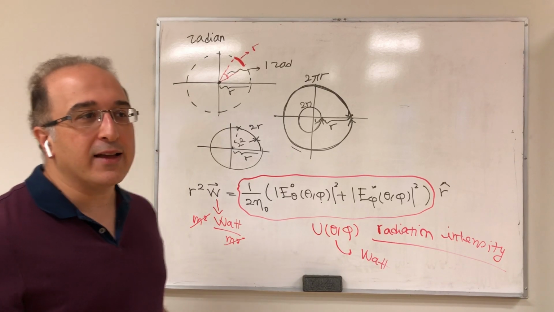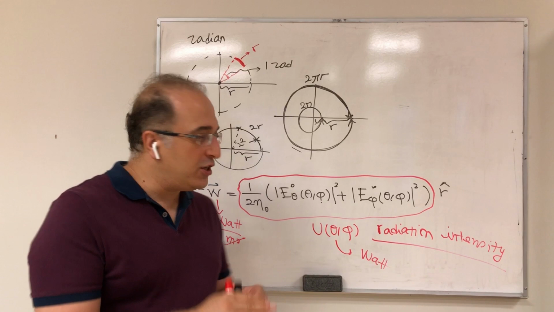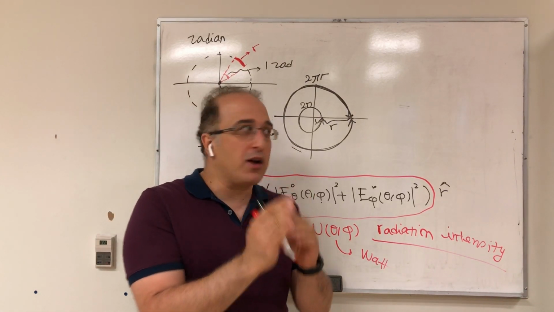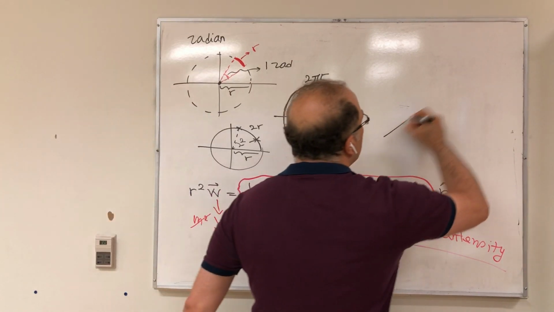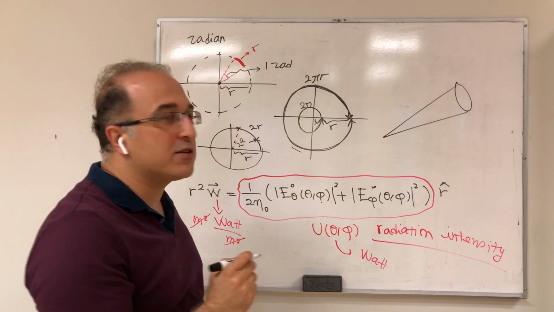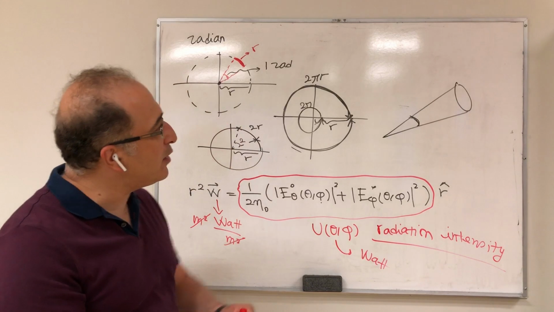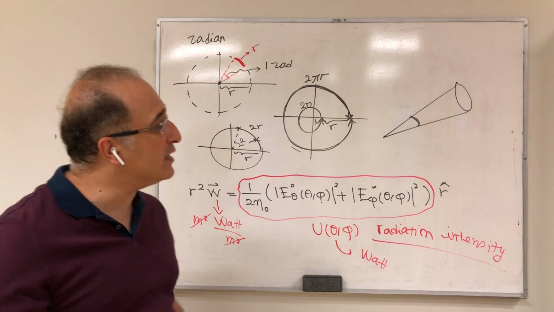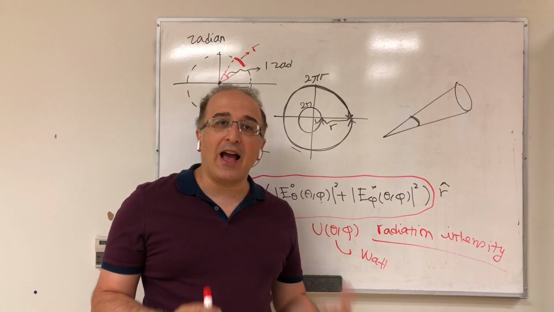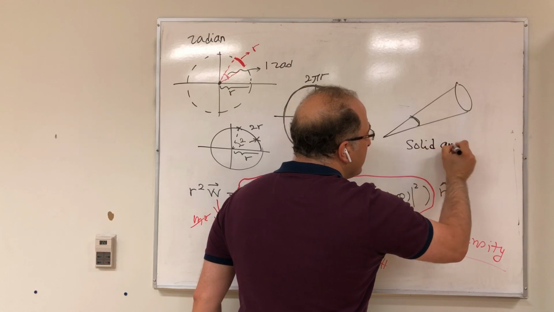We call it plane angle. But we have a similar concept in 3D. Imagine you have a cone. A cone is a 3D structure. The angle that I have here would be a solid angle. Think of it as a 3D structure, not 2D, of course. So this would be a solid angle for us, and we also need to define this.